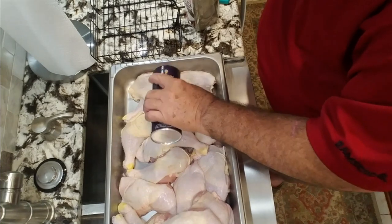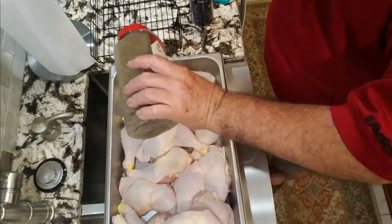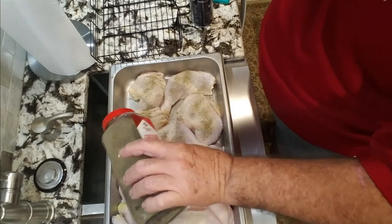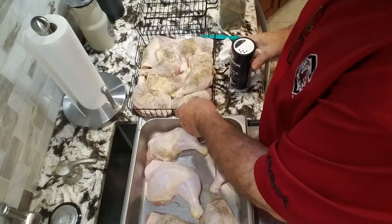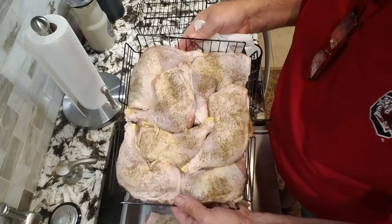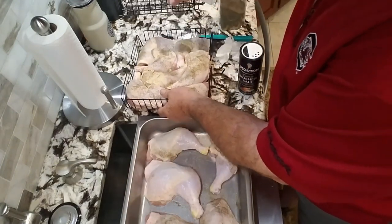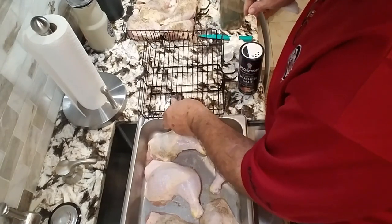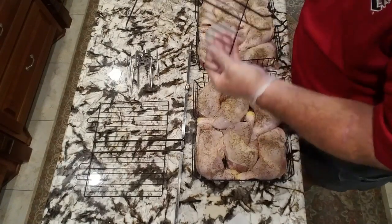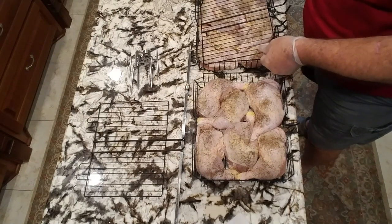Let's put a little kosher salt down. They've all been washed and trimmed. These are going to be going on that rotisserie and I'm going to be mopping them with some vinegar and butter. We got six in this basket - actually seven, I squeezed one more in. Six fits real comfortable, but the seventh one was squeezed in there. Now we'll set that over there and put the last six in here. It's time to put the lid on - I'll take these basket tops and put them on in about the second slot.